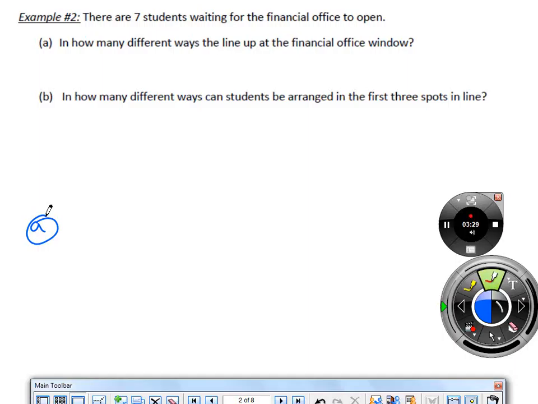Think about the problem you did with A, B, C. You had 3 different things, and you were trying to figure out how many ways you could order them. You came up with 6 different ways, and you said the shortcut to that was 3 times 2 times 1. So I now have 7 people, and if I flip them all around in different orders, how many different ways can I line them up? How am I going to do that calculation?